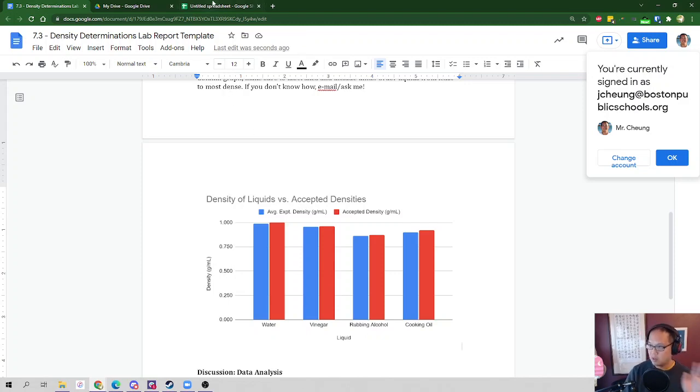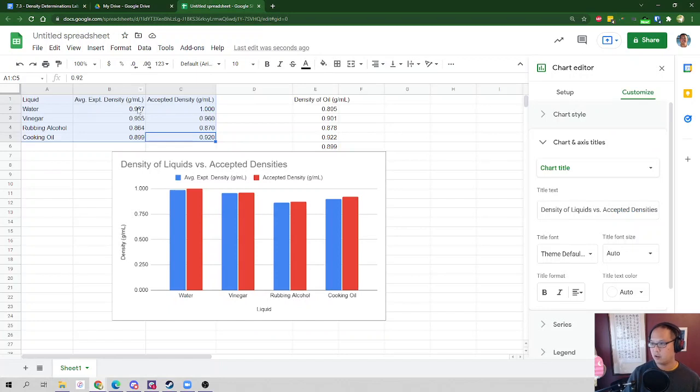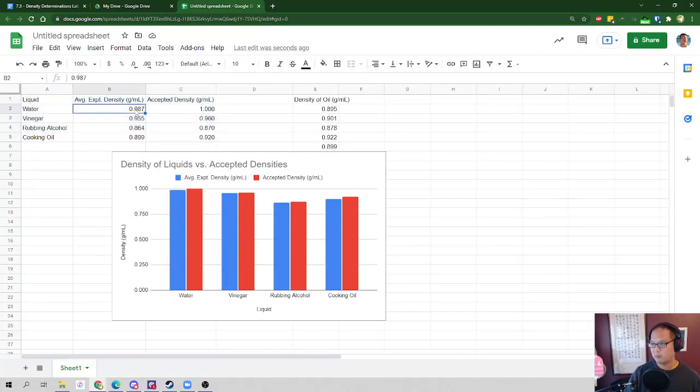Because of this. Let's say at some point you find you calculated something wrong. Let's say I actually redo my calculation. I'm like, oh shoot, my experimental water isn't 0.987, it's 0.8. All right, well, let's see what happens when I change this to 0.8. All right, so watch the blue water column here. If I change this to 0.800, watch what happens. You see that blue column changed?